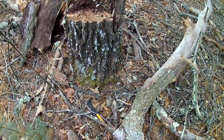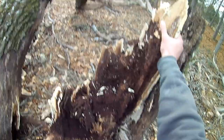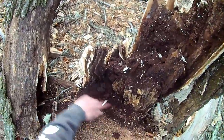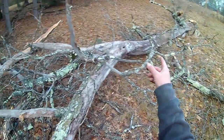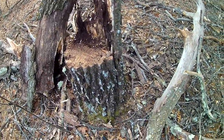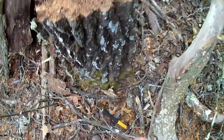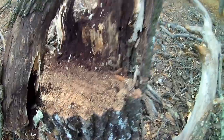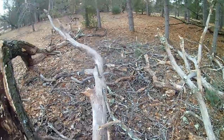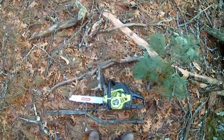I mean, this tree is just completely rotted. You can see these things have been standing dead for a long time. This one was much more solid than this one, and I knew it just by looking at it. But how would you guys have gone about that? Did I do it the right way? I mean, the right way is to get it down on the ground where you want and be safe. I did that, so I guess we're gonna move on to another tree.